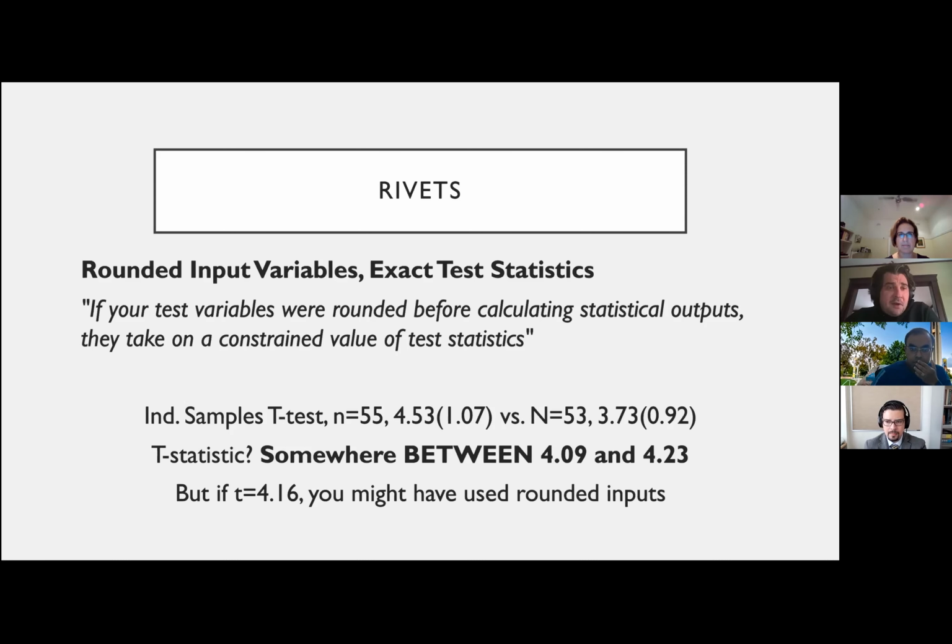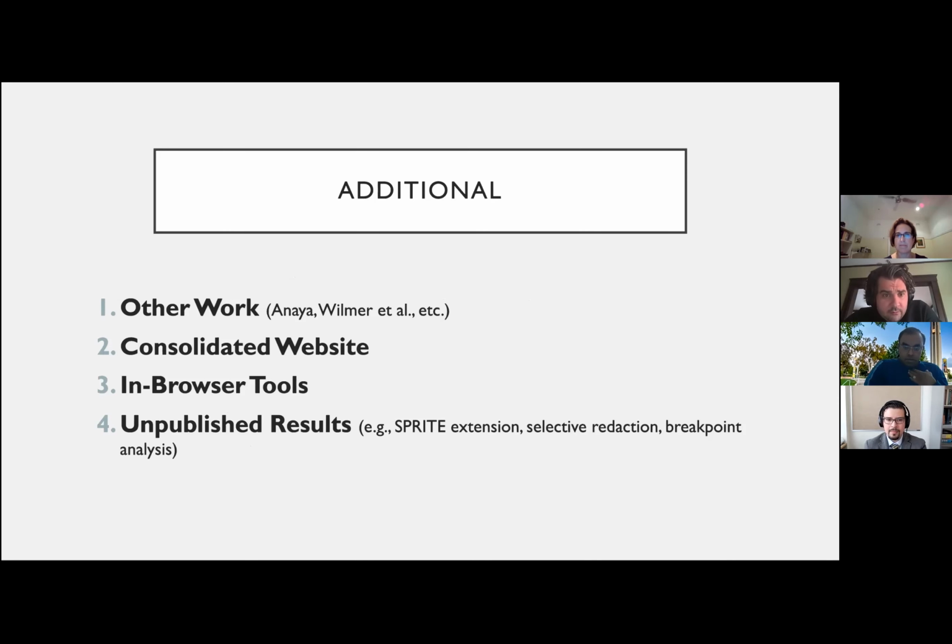That one's a little curly, but it's really good fun. There's a whole bunch of other stuff I'm not going to tell you about. There's associated work by some related researchers. Some of it's really interesting. We have a consolidated website for all of these tests in the same place, it's being built. There is some work going into making some of these tests into browser tools. And I have a whole bunch of unpublished results that I really don't have the time to tell people about responsibly. One is a SPRITE variant that works by setting a distribution rather than just shuffling numbers around.